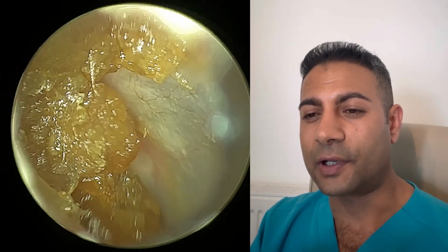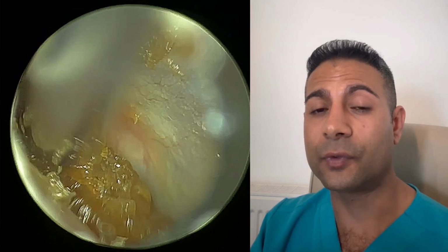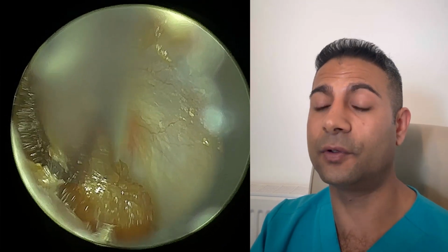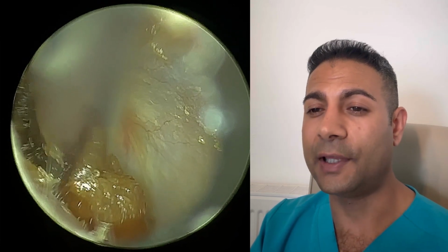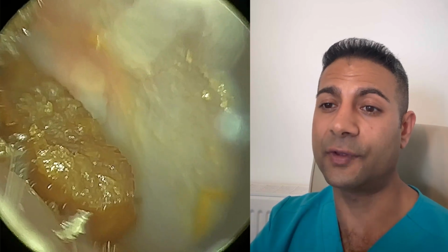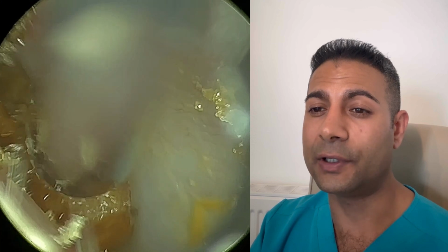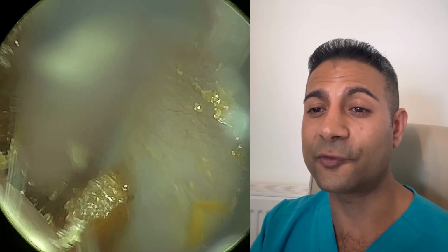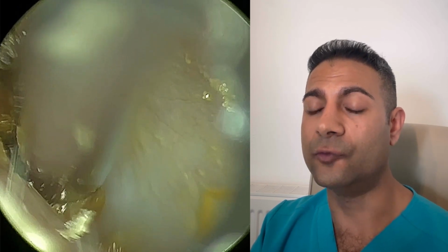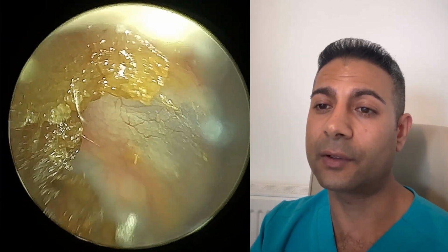But one of the advantages of the WAXscope app is that we can really zoom in. Now, if you over zoom, the image will be a bit grainy and not so clear. So you don't have to over zoom, you only have to zoom in a little bit, but it did really help zooming in when I'm working against the eardrum. As you can see now, it just brings the wax in focus, but it also allows me to more accurately position and place the suction tube. You can see how close we are to the anterior canal wall here, and that zoom just really helps me to avoid making contact with the anterior canal wall and just make contact with the wax.